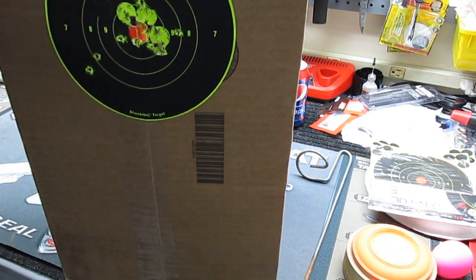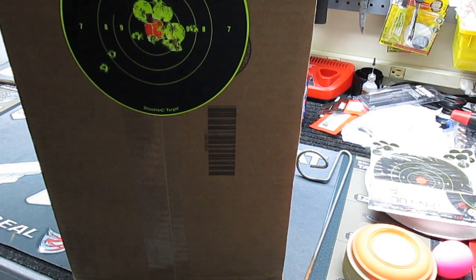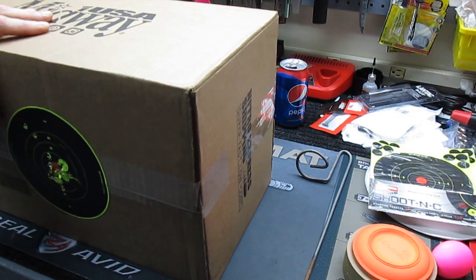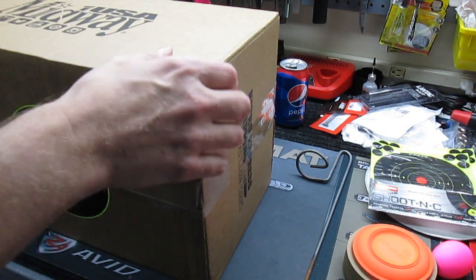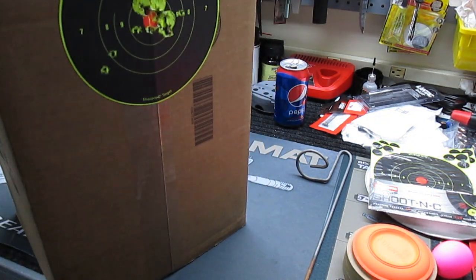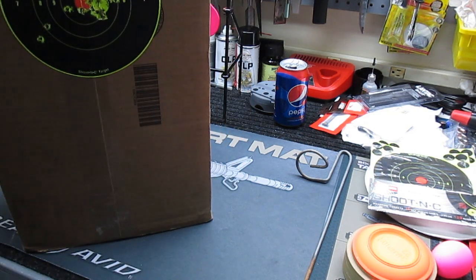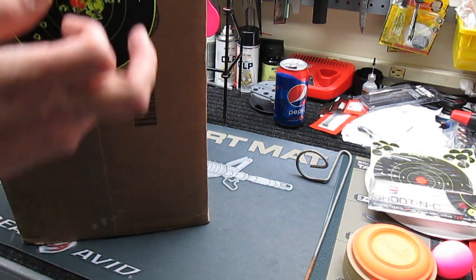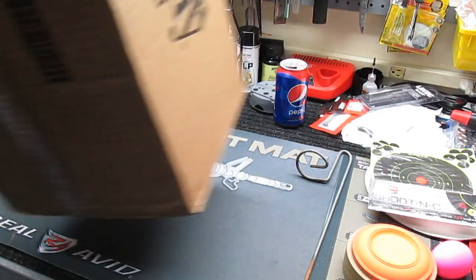You take a cardboard box. Like I say, I know we got plenty of them from ordering guns and ammo and parts. Take your cardboard box, fill it with whatever. This one I just left filled with some of this packing mess that they pack stuff with. And then on the back side, inside of it, put you like a towel, old t-shirt or something. This right here, I shoot inside. You can shoot this sucker inside the house. Just shoot it in, boom, goes through the front and catches your BBs. And it's got the added benefit of, you can hear a few in there now, a BB catcher.